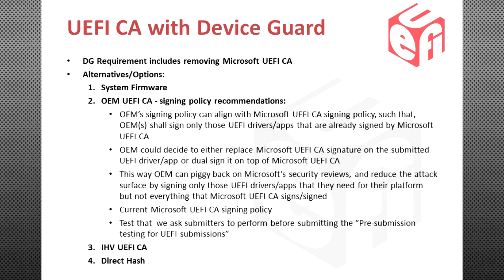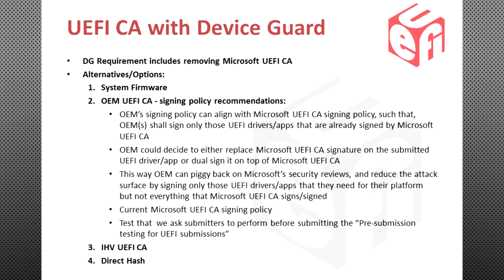First is what we prefer, and you can go down the line. The first one is system firmware. Bake everything you need into the system firmware. That way you don't need a certificate in DB to trust what is needed to boot and for the functioning of the device. Sure, if customers or enterprises want to install third-party or aftermarket products after manufacturing, they'll be able to do that either by signing themselves or including the IHV certificate. We'll get to that part.